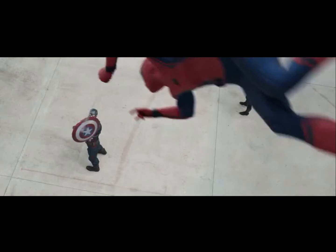That's what I was thinking right before this trailer came out. I was like, man, I'm running out of patience here, I want Spider-Man right now. And then all of a sudden this trailer comes in, and Robert Downey Jr. actually says what I said: all right, I'm running out of patience. On the ruse, he cues Spider-Man to come in, because Team Iron Man is short a person, with 5 against 6. Who's the 6th person? It's Spider-Man.